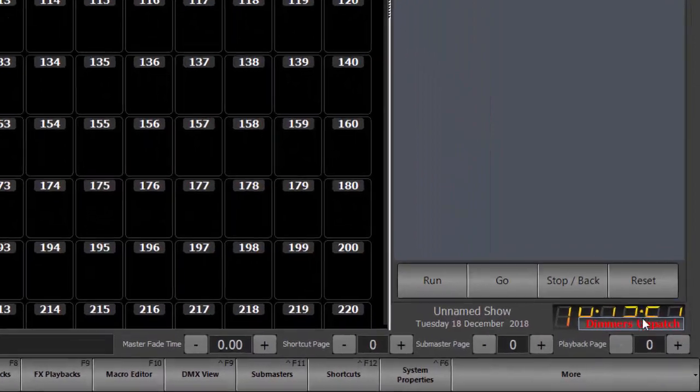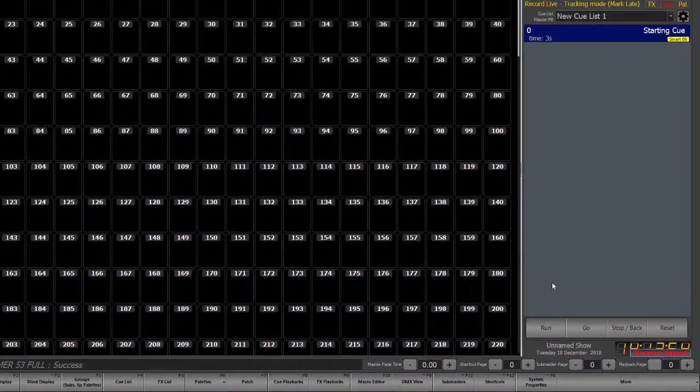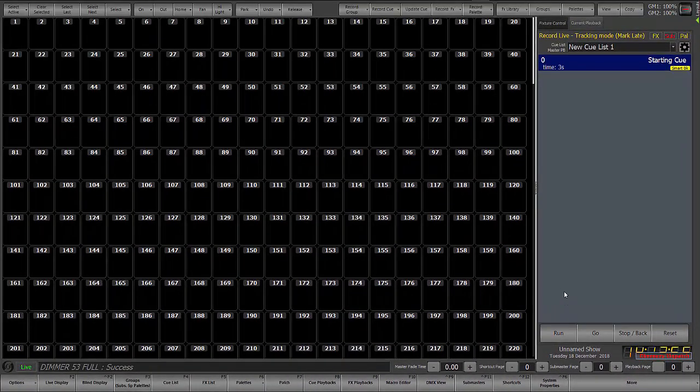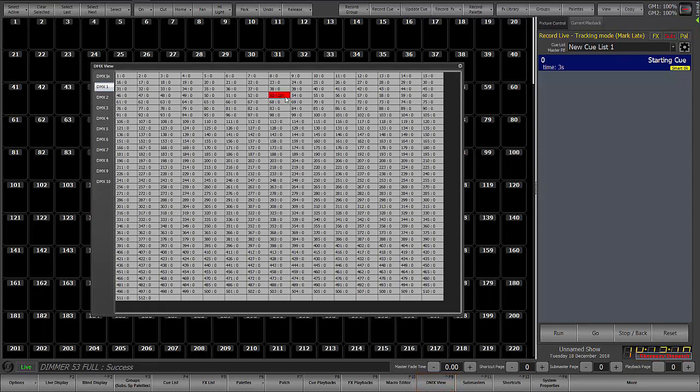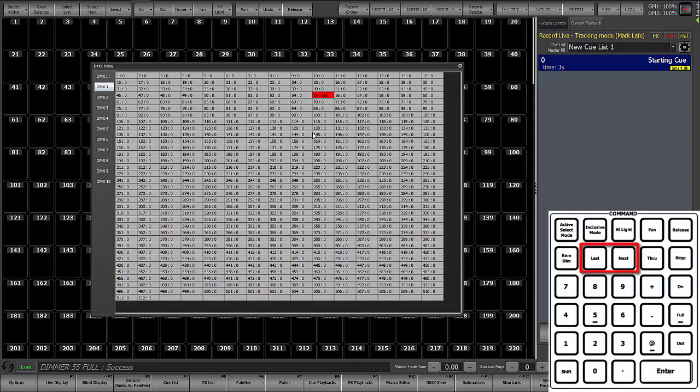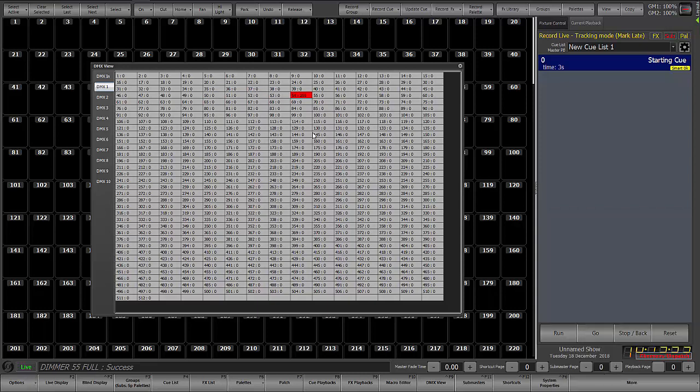I see bottom right I have a flag that says dimmers unpatched, because what needs to be understood is that when you give a dimmer assignment, it is no longer able to be controlled by the channel, because this overrides that. So effectively the dimmer is unpatched. If we want to go to the DMX view, we can see that dimmer 53 is at DMX value 255, so it's effectively unpatched. Now I can use next and last to identify the output that I need, and then I can patch it up or do whatever I need to do with it.